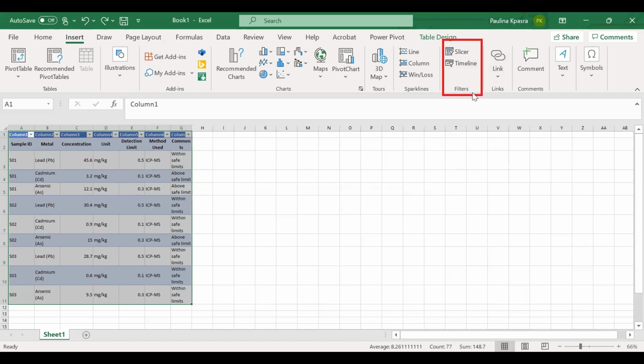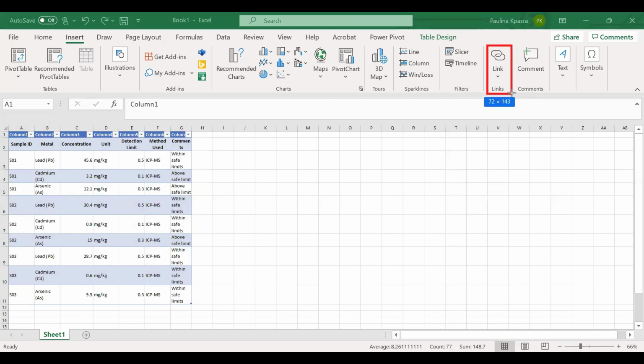Now let's talk about the links group. So we have the links group here. And what does it do? The links group lets you add clickable hyperlinks to cells and objects, connecting web pages, documents, or email addresses.